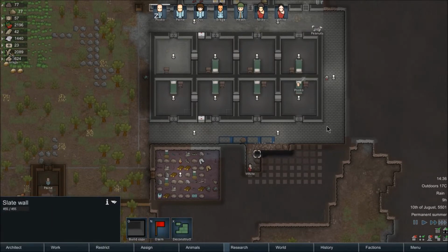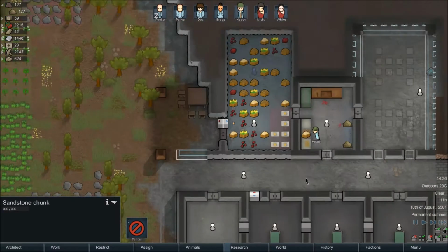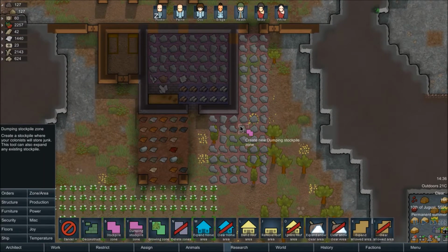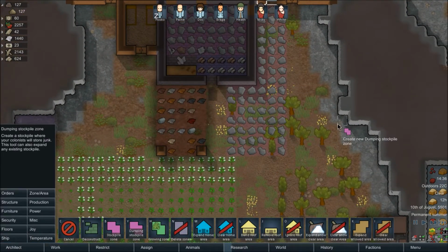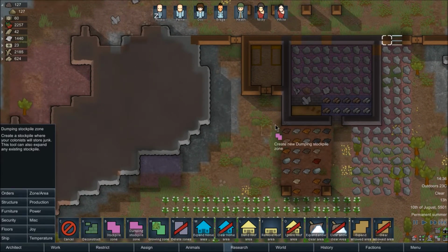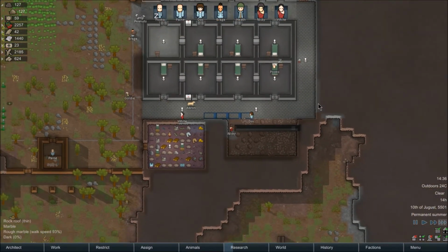Oh, look at that. That's weird. There's a wall in the middle. That's kind of scary. That's actually really scary. Is that going to end poorly for me or what? Yeah, we need a bigger dumping stockpile zone again. This is the downfall to digging all the time. You just have so much crud all the time. Let's go ahead and do that. There we go. Anyways, there's my timer for the day.